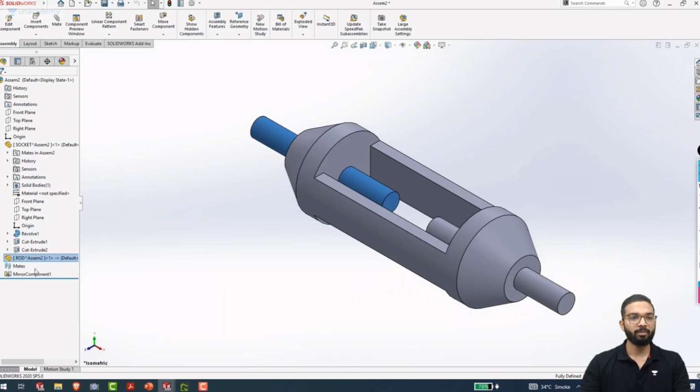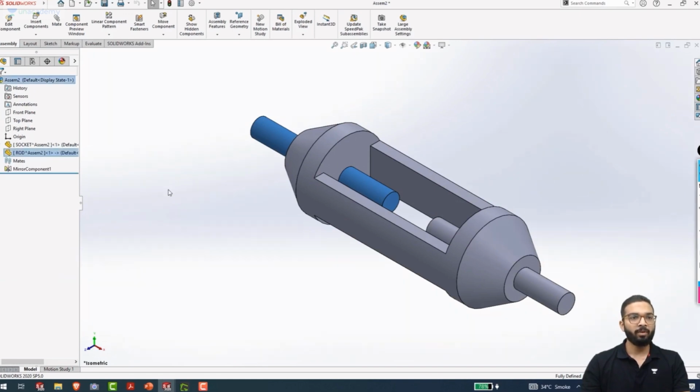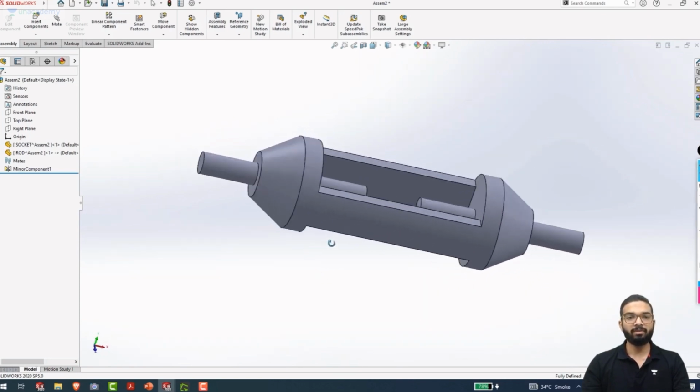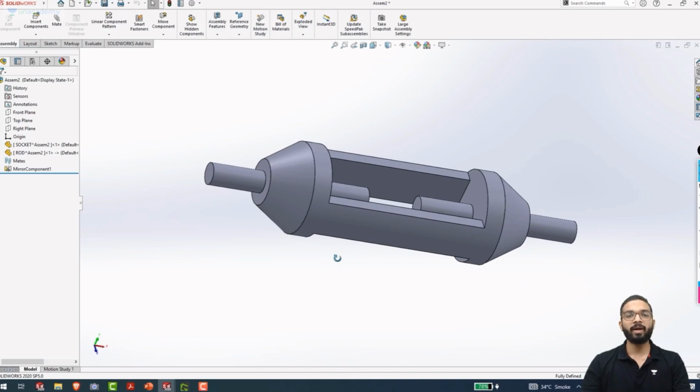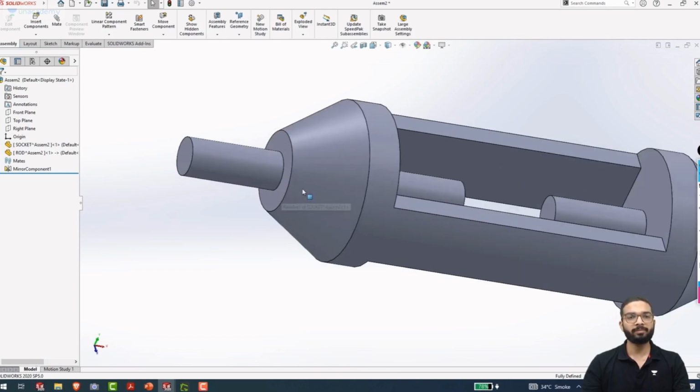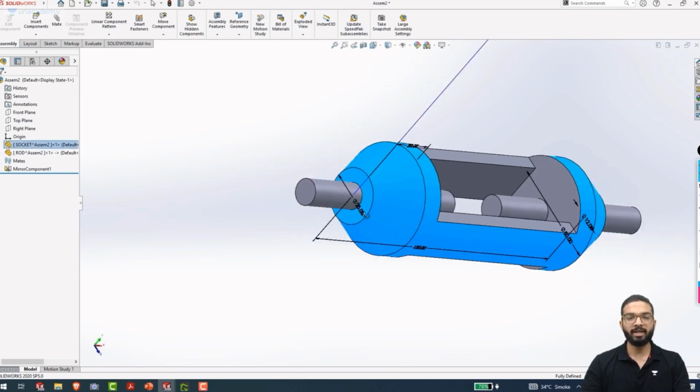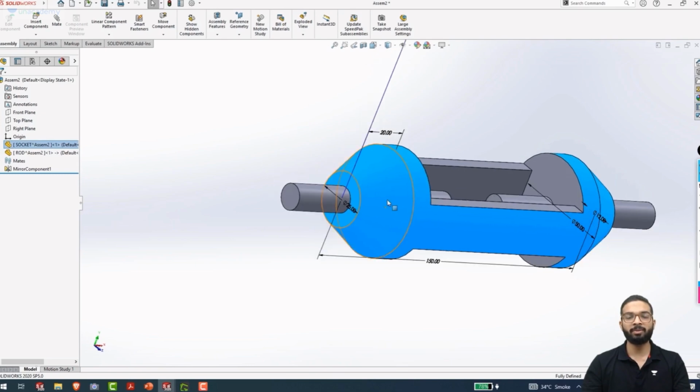Once it is done, you can see that now my parts have been renamed and now I can identify them easily. Once I have done this, you can see that this is how my assembly was created. We didn't have these parts over here created at first. We created them in the assembly itself. Now I will demonstrate why a top-down approach is important. Let's say now I will double click on this over here and you can see that it is showing me all the parameters that were used in order to create this.